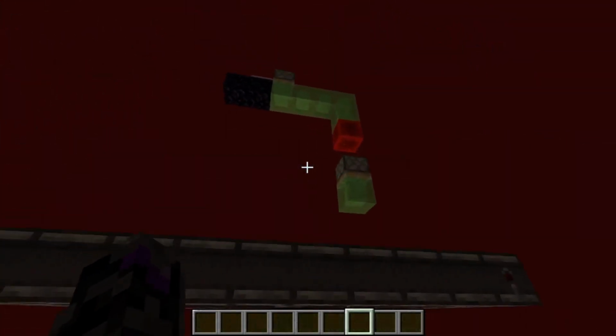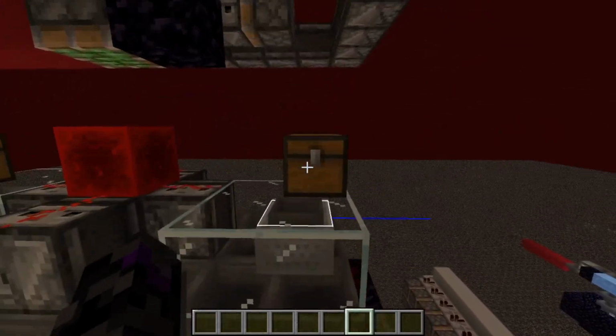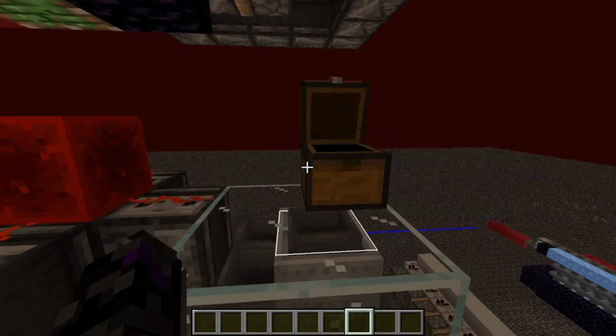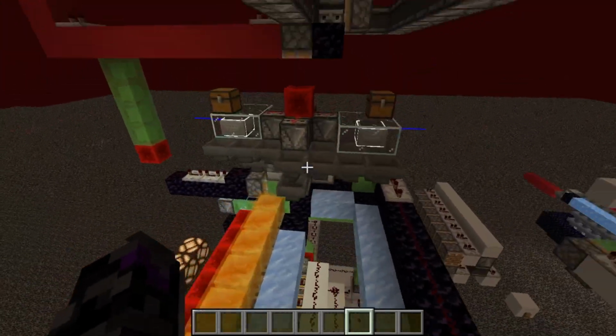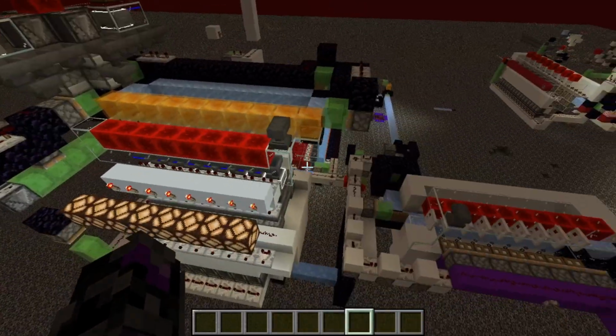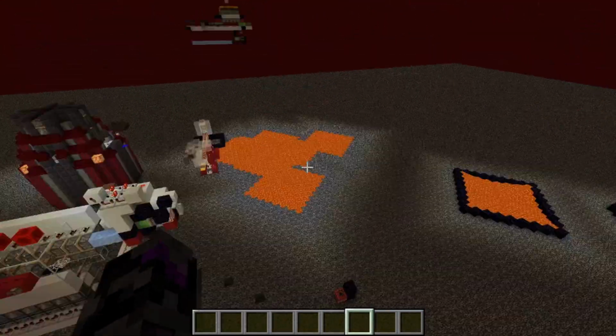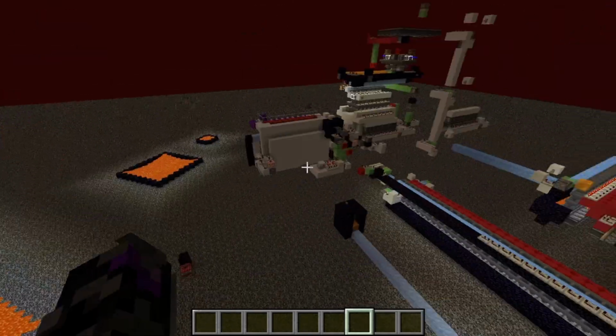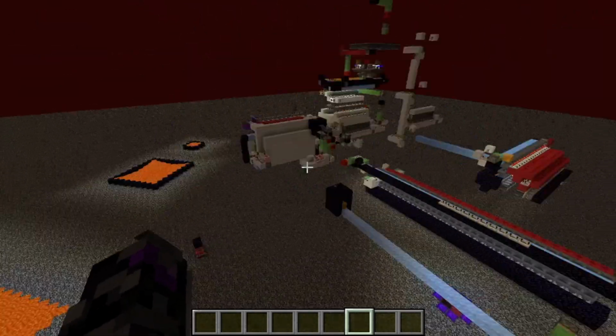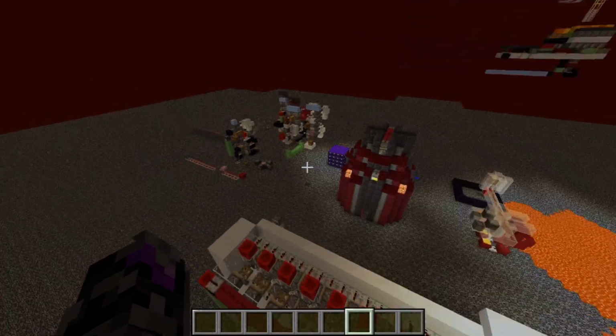I did have some other bits and pieces here. I was trying to create a splitter for the gold, to where you could separate your gold, but this didn't end up working as well. This is a bit of a busted machine. So that is everything I have here. This is probably the most compact storage system or experimentation section I have right here.